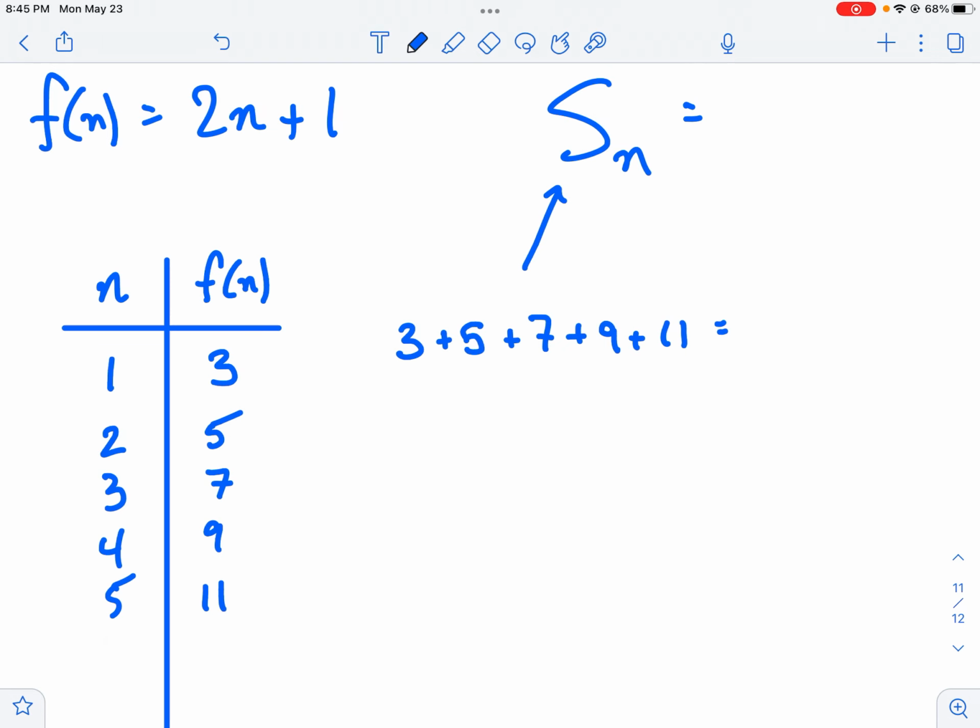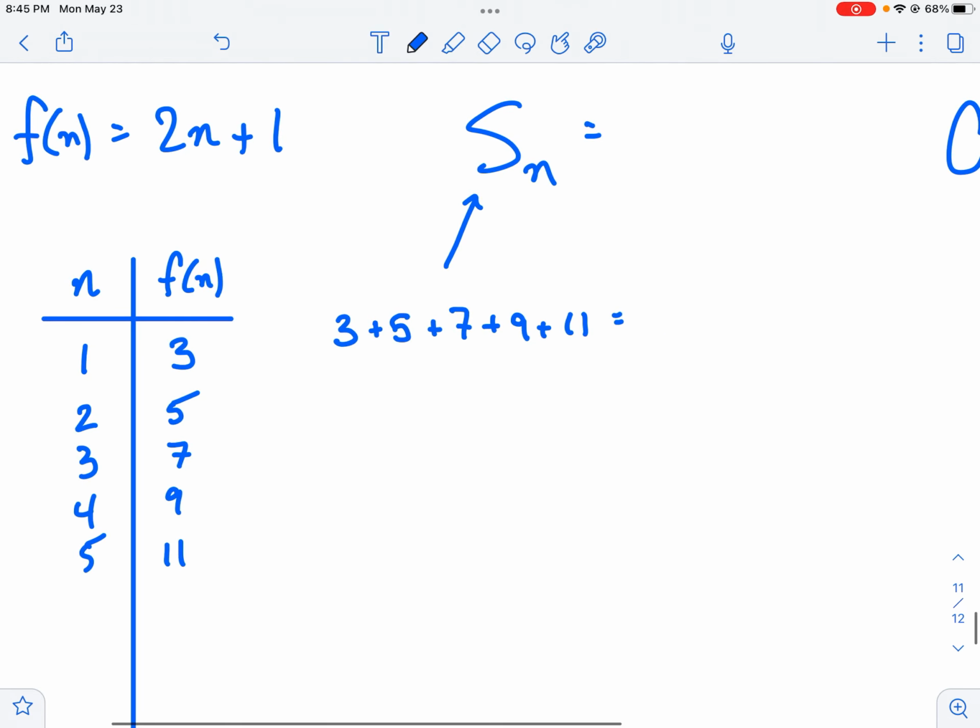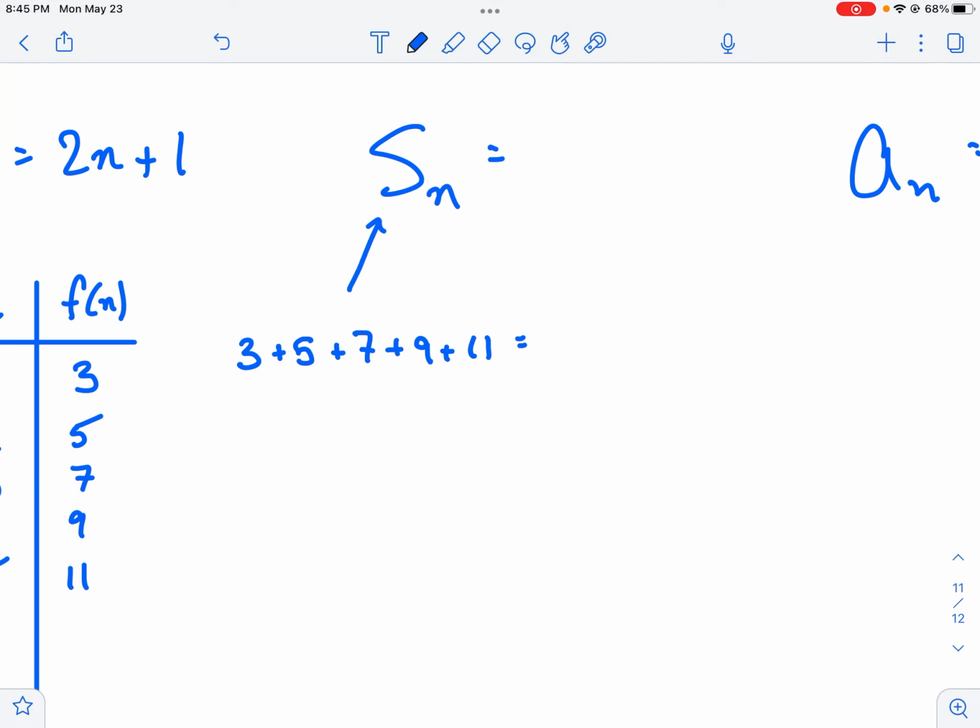Well, I can also do it using this kind of fun new formula. So if my goal is to sum some sort of series or sequence, especially one that is arithmetic, right? Arithmetic means that it has a slope that does not change, or some sort of constant interval. So a constant increase, in this case plus 2, plus 2, plus 2, which in this example happens to be our slope. As long as it's arithmetic, then we can find the sum pretty easily by either just adding them all up, or watch this.